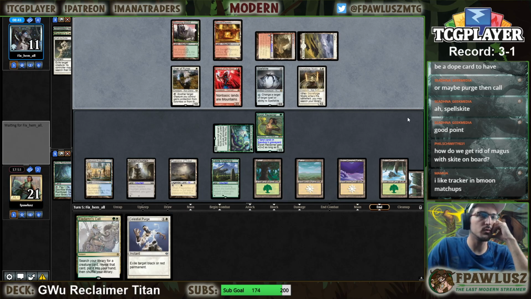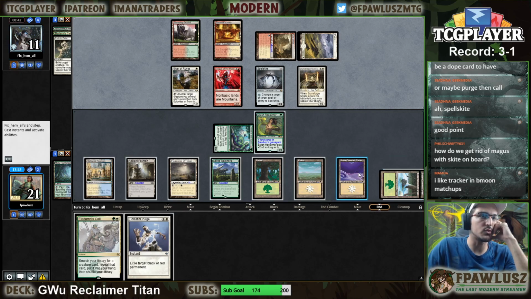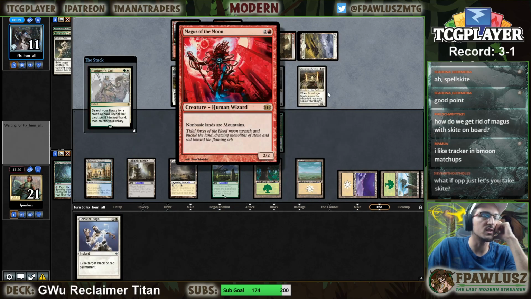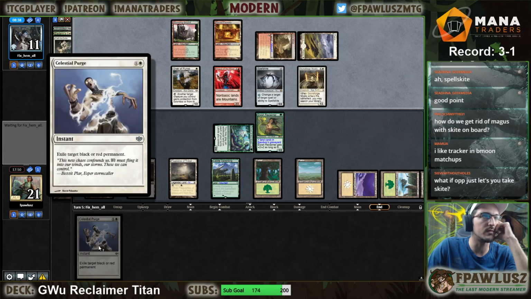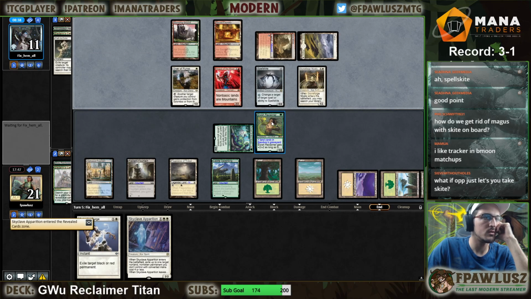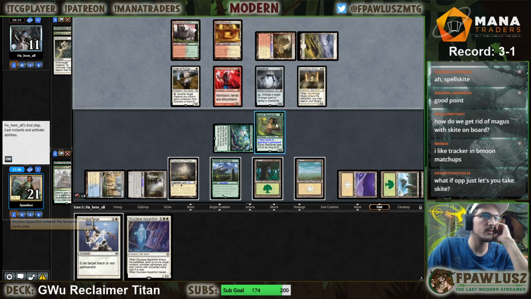You like Tracker in Blood Moon matchups? Yeah, I'm just not considering this a Blood Moon matchup. I'm considering this closer to an aggro matchup, and we have a bunch of Purges. Apparition, a card that has been very impressive, by the way.